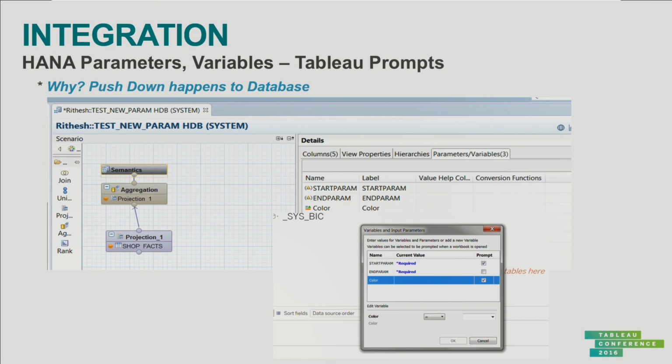Yeah, this feature was released in 9.2, sometime this year, in January, I guess. That was a big step because this is a really good feature in HANA, and we do recognize the parameters and variables. I think it's really good because all the push down happens directly at the database level. That means you're filtering the data at the database level, which is much faster and makes your queries more efficient and gets the results back much faster. So definitely leverage it if you're not using it.